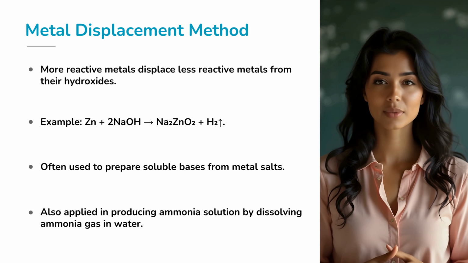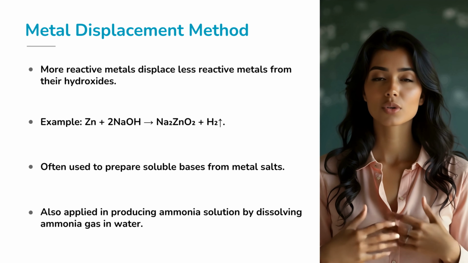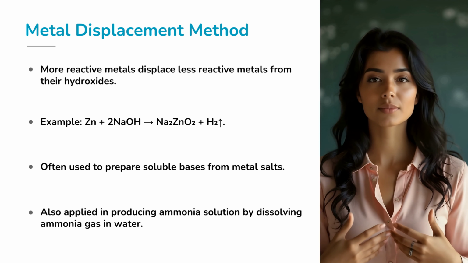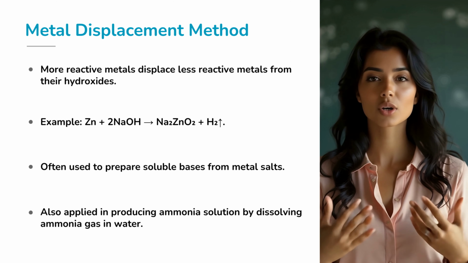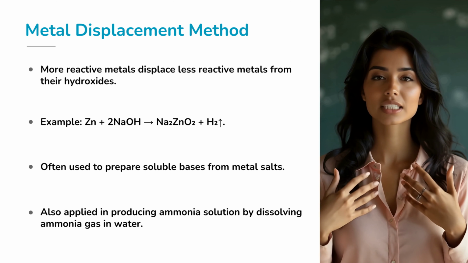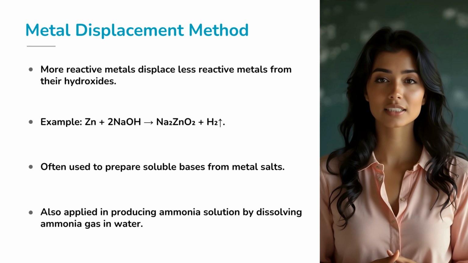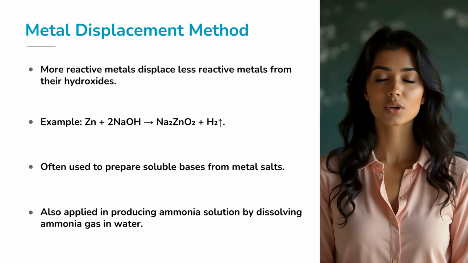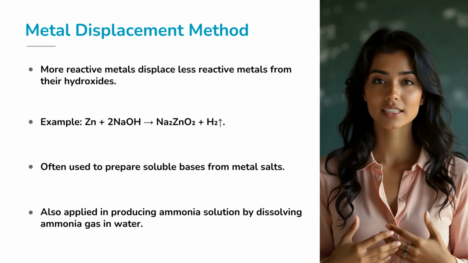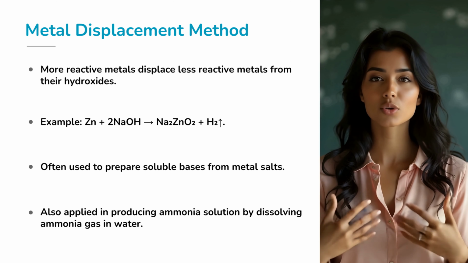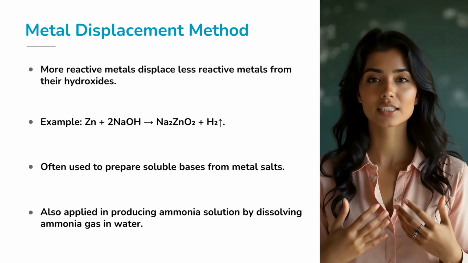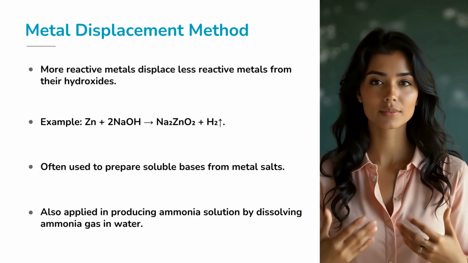Finally, we have displacement reactions, where a more reactive metal pushes a less reactive one from its hydroxide. Take zinc and sodium hydroxide, for example. Zinc reacts to form sodium zincate and releases hydrogen gas. This method is also handy for preparing ammonia solution. Just dissolve ammonia gas in water and you have a basic solution ready for various applications. It's chemistry at its most practical and resourceful.